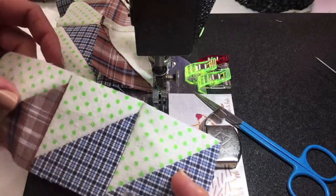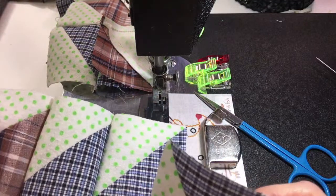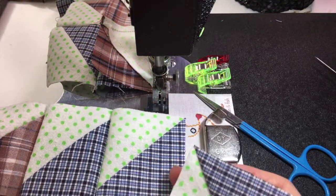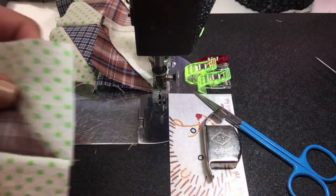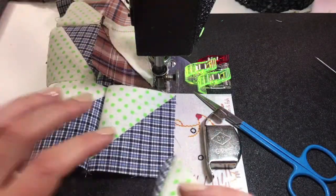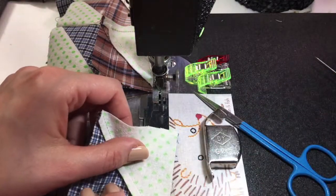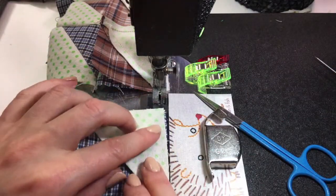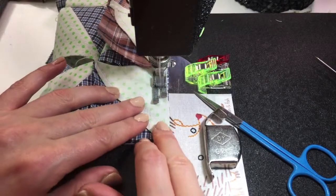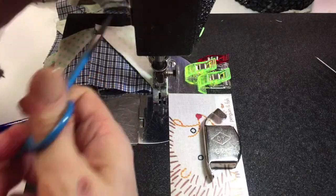Am I doing this one backwards too? I think I'm doing this one backwards too. Boo! Yeah, I was supposed to go this direction, I think. Oh well, we'll have 4 that are backwards, dang it. That sucks. I was trying not to do that. Oh well. That's fine.